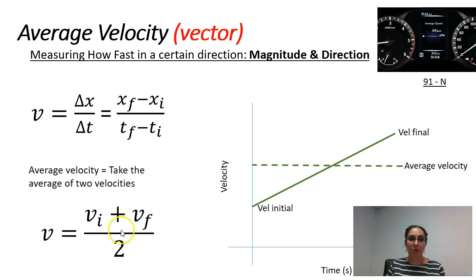Notice that we can also find an average velocity if we know the initial and final velocity, and then divide by 2. This is also an average velocity. So there are two ways we can calculate it. If you think about what average velocity means graphically, if this is a velocity versus time graph here, with your initial velocity non-zero and your final velocity, the average just gives you a middle point. Once again, average velocity is helpful, but it's not super informative, because your initial velocity and your final velocity are definitely different from what you calculate as the average.